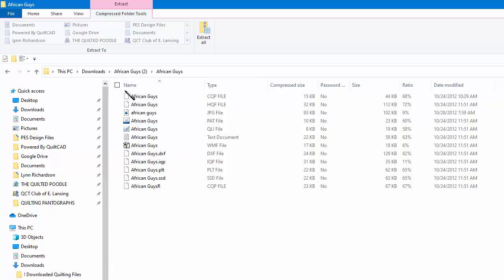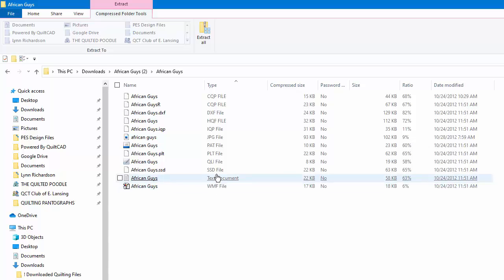If you notice across the top, here's the name, the type. This is the file extension depending on what long arm quilting machine someone has. That's the particular file that they have to use. And I like to left mouse click on file type, and it will put these in alphabetical order.